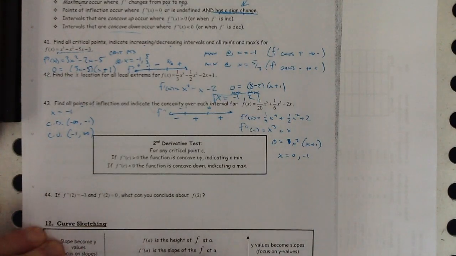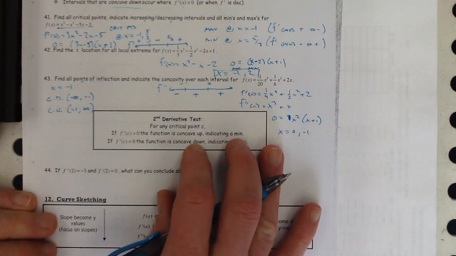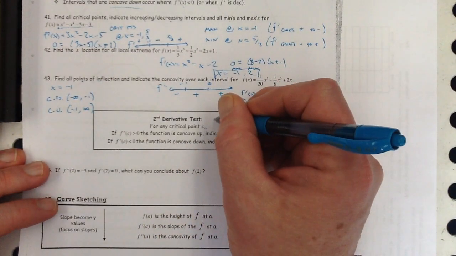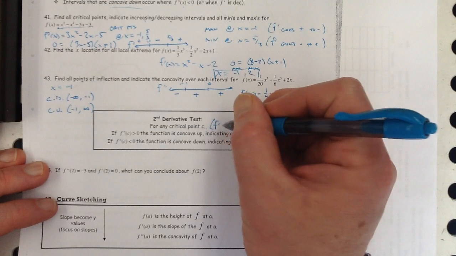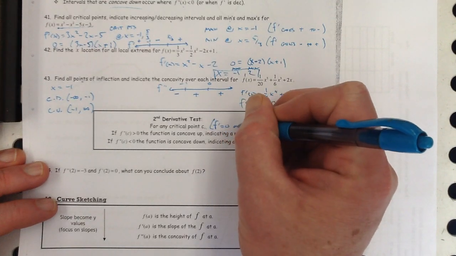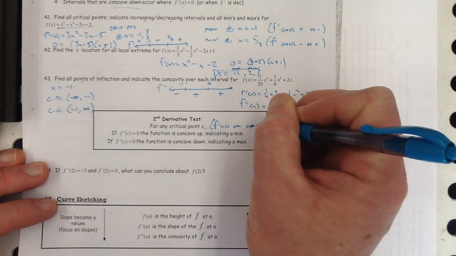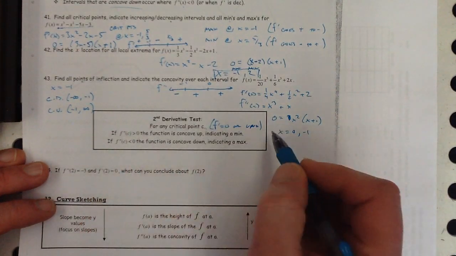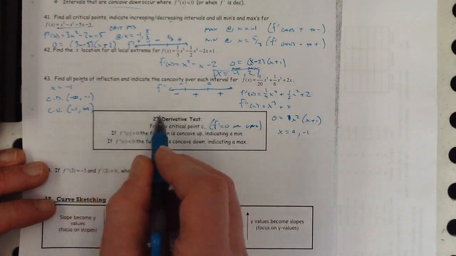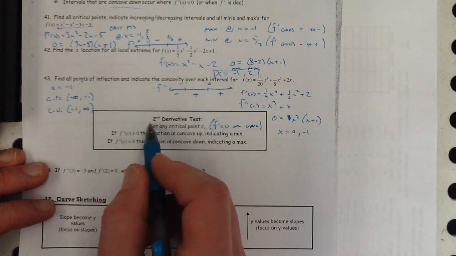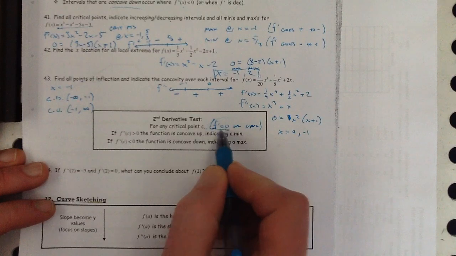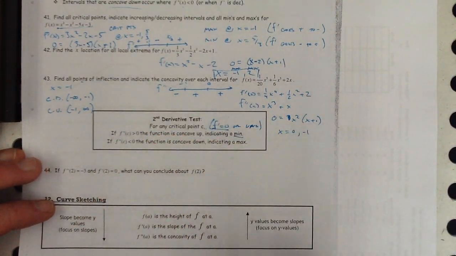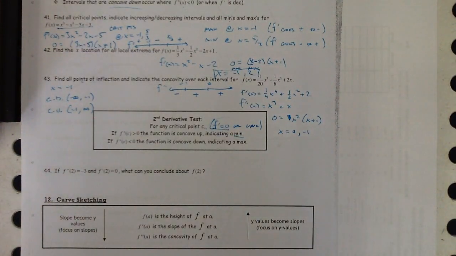All right. Second derivative test for finding maximums and minimums. If you've got a critical point, that means where f prime is equal to 0 or undefined. Then if the second derivative is greater than 0, so this is like a place where the derivative is flat, right? It's flattened out. If that's true, and the function's concave up, you must have a minimum. And likewise, if it's concave down, you've got to have a maximum.